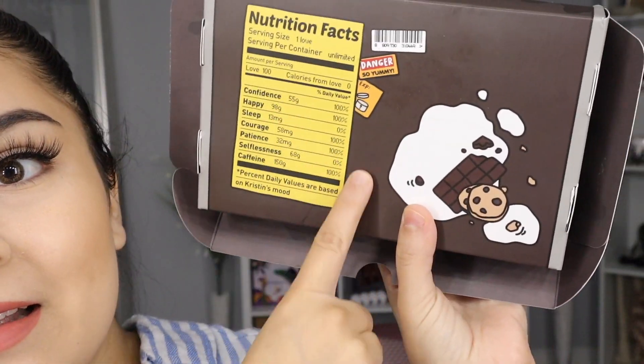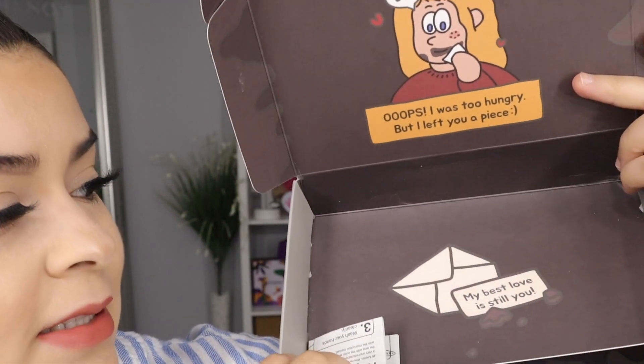What do you think Hapa Christian should come up with next? I'm so excited because not only have they sent over the Valentine's Day box, but I'm so happy they actually made their limited edition Valentine's little box. So don't forget, if you guys want to order, go ahead because they have those limited edition boxes for Valentine's, which is so pretty. If you want to buy some for your girlfriends, don't forget to use my discount code to get some money off. That'll be like the cutest gift ever, especially with the box — you don't have to buy any gift bags or anything. You can just hand her this little box and it has a little detailing in the back of cookies and chocolate, and on the inside it says 'the best love is still you.' So that is so cute and adorable.